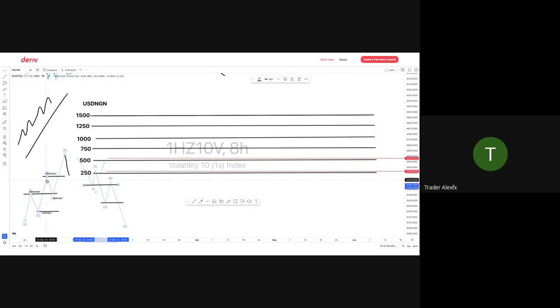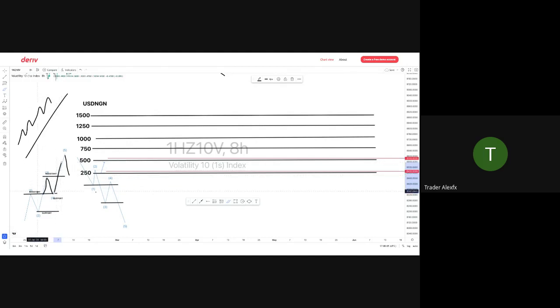Okay. So the answer when there's a break in resistance or in support, in this case, there's a break in resistance. You understand? It's telling you that when there's a break, the price of the market will later come back to retest that broken resistance level. Don't forget that when it comes to retest that resistance, it has created another what? Another resistance, which means the price of the market will still break that resistance.